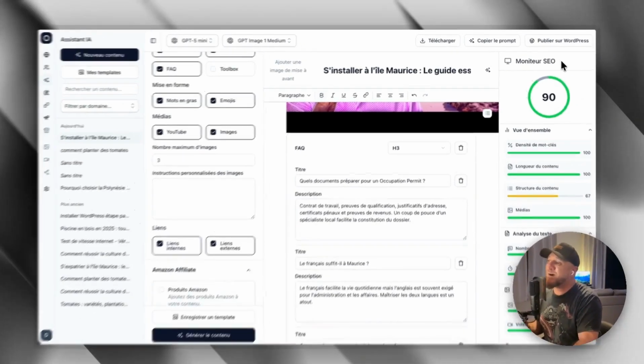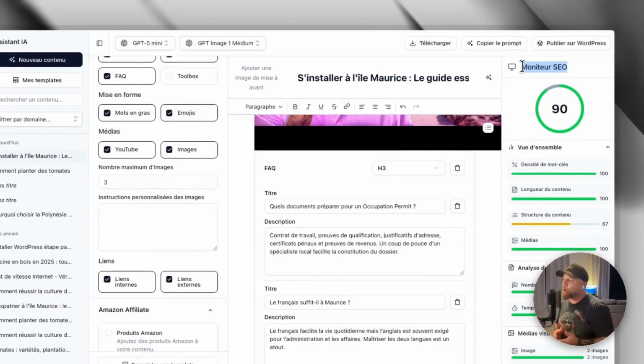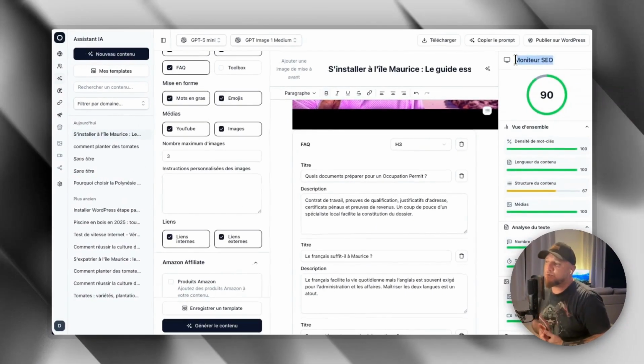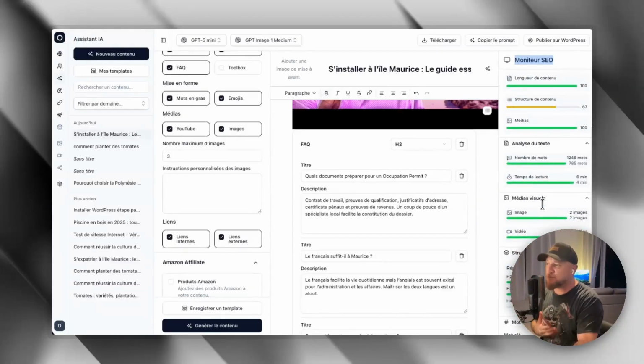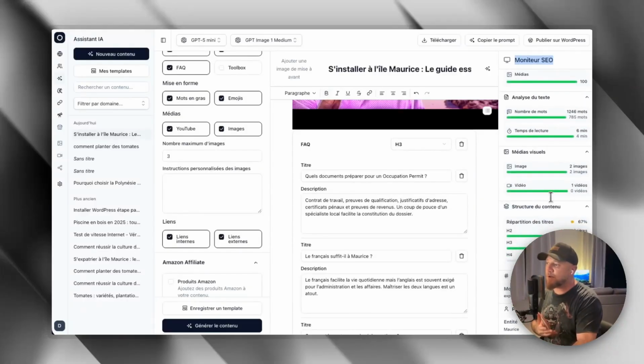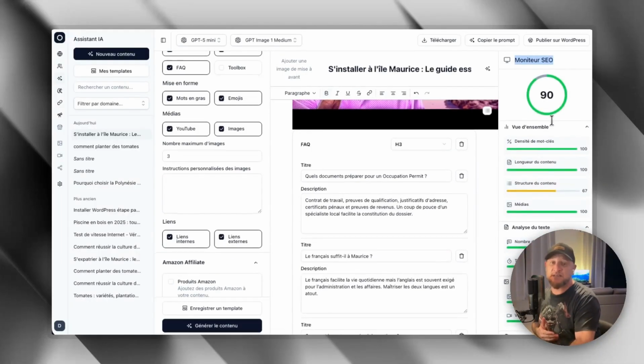Next, on the side, you have a monitor. SEO. So what is the SEO monitor for? Quite simply, we scraped the SERP, and by scraping the SERP, we were basically able to create averages based on the search intents. So for example, if our top 5 results have an average of 2,000 words, then we will generate a 2,000 word text to stay aligned with the intent. And we'll keep it that way for media, content structures, word count, reading time, images, and videos. For example, we see that there is an average of 1 video, the distribution of headings, so H2, H3, H4, keywords, etc. So the scoring will simply be based on your competitors. So the higher your score, the closer you are to the top 5 for your query. It's actually a pretty interesting indicator.